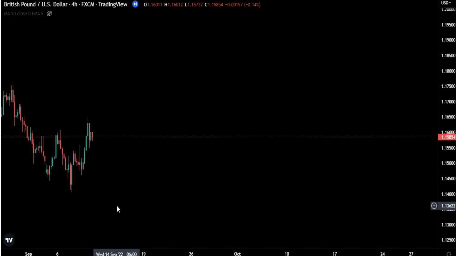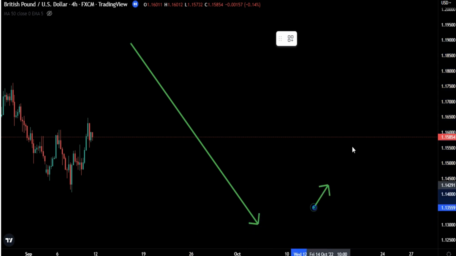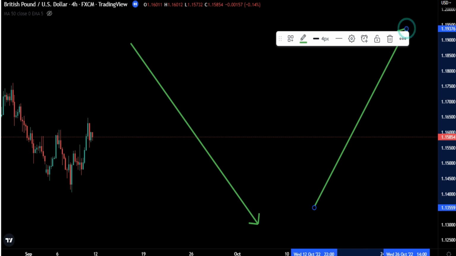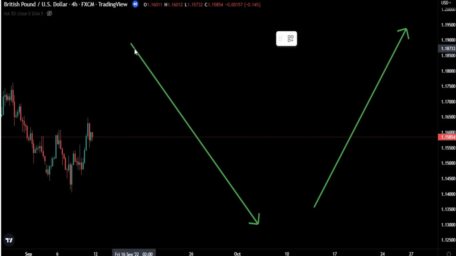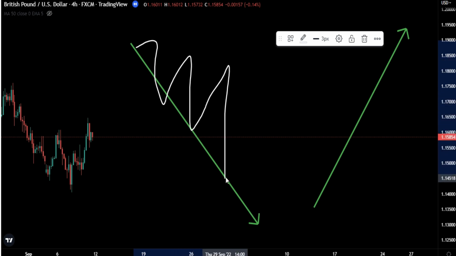First of all, for those who don't understand what we mean by a trending market, when the price is trending to the upside or to the downside, it's very simple. The price doesn't just move straight down, or straight up. Rather, the price moves in swings. As the price keeps going down, it moves in swings, creating lower lows and lower highs, or swing lows and swing highs, as it keeps going to the downside.